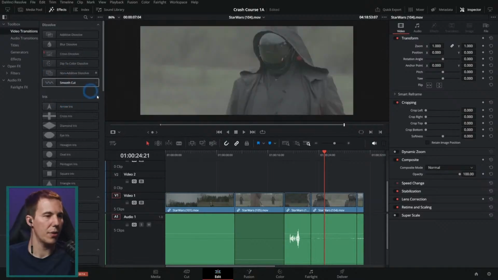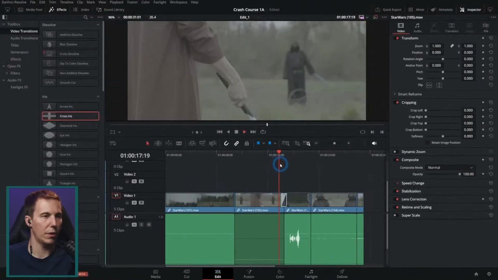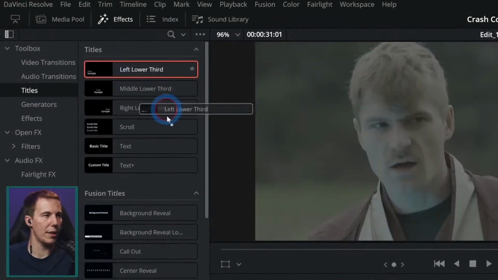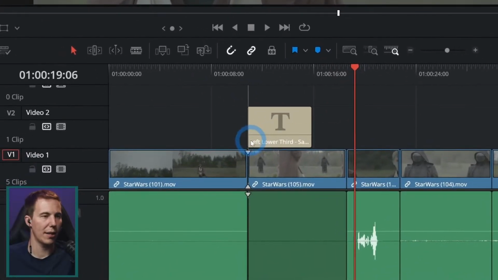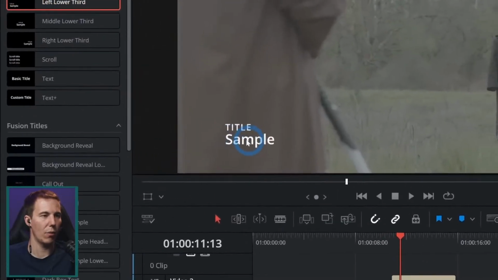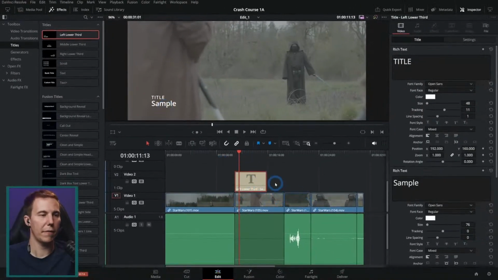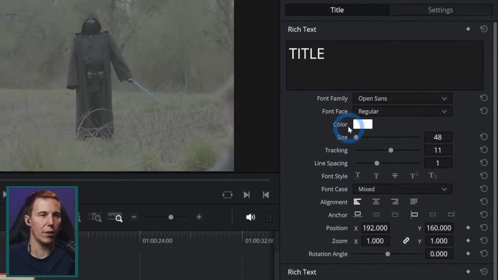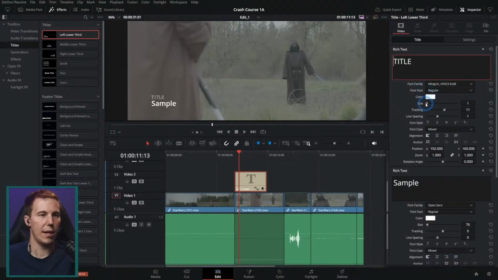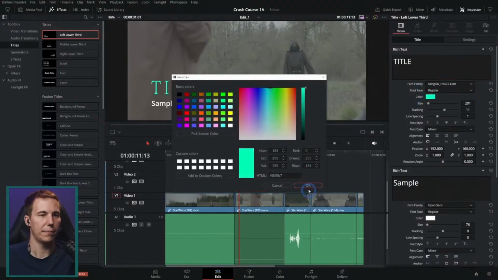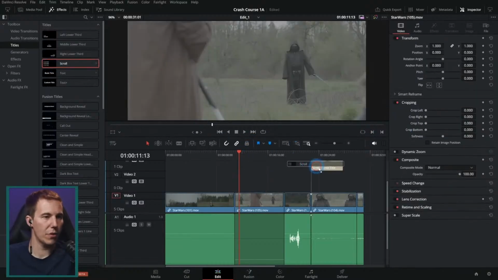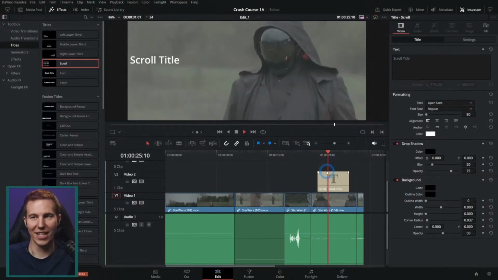If you have a transition, you could just drag this in between two clips and it will do a transition. Same works with audio. If you have a title, you can just grab one of the titles and drag it down into an empty track. And then that's going to play back with your title. Just like properties of clips, I can select this title and go over to the inspector and adjust everything about the title. Everything from the font to the size to the color, all of that stuff. And there's really a lot you can do just with the built-in titles here on the edit page. They even have scrolling credits. Oh, baby. There it is.